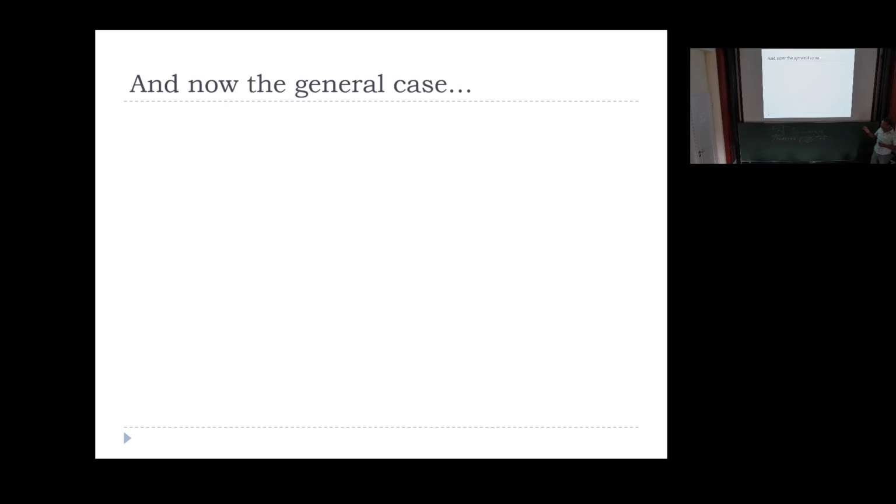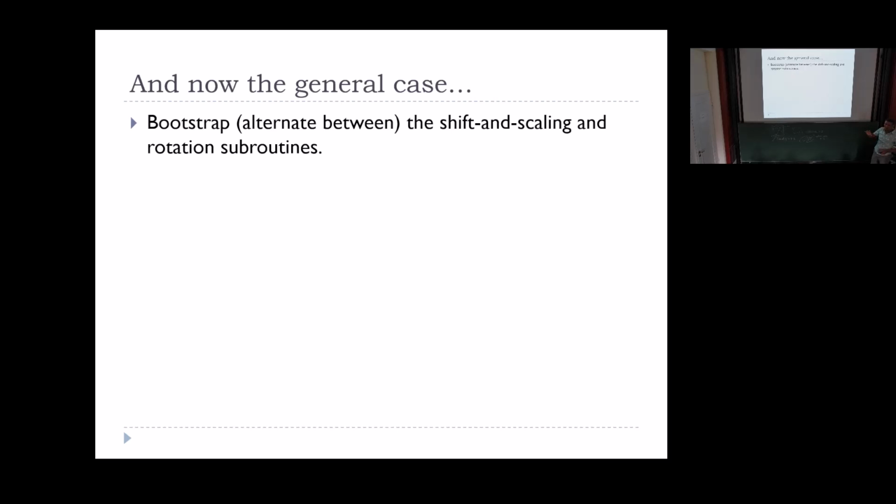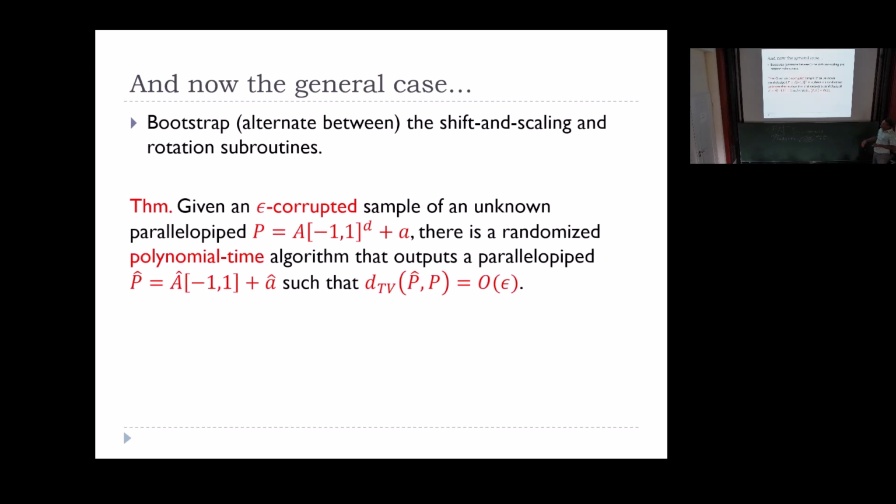And then how do we, so this is rotations. We did shift and scaling. How do we do it together? Well, we'll just alternate. We'll run the shift and scaling algorithm, then run the rotation, then run rotation scaling, as long as one of them can keep going, and guarantee that in every 2 steps you will make progress or you will stop. And this is the final theorem.